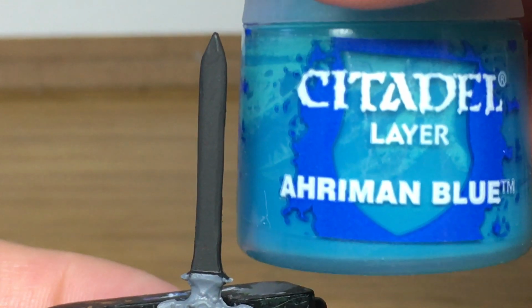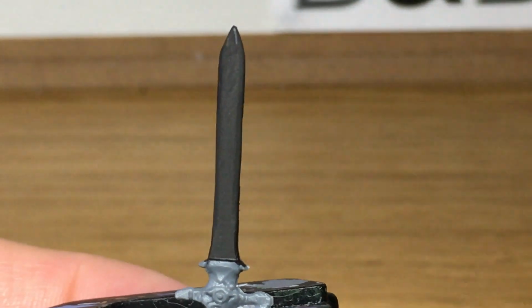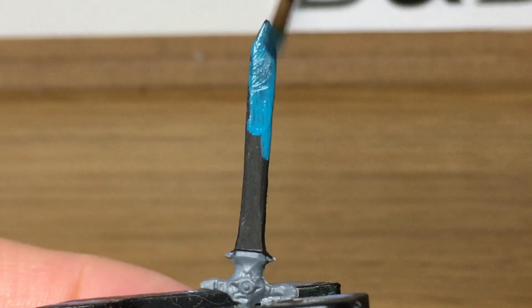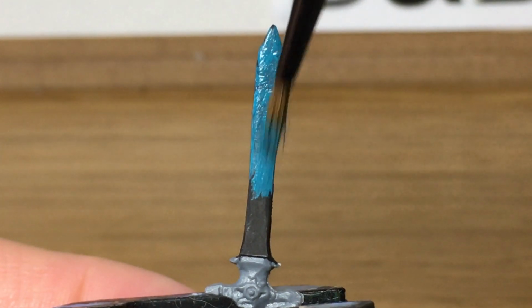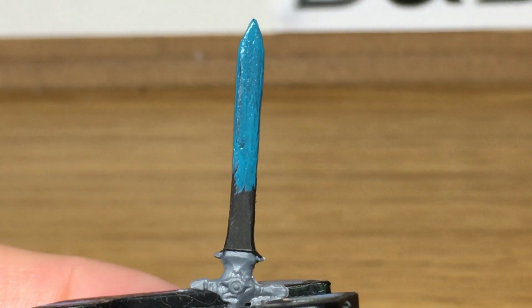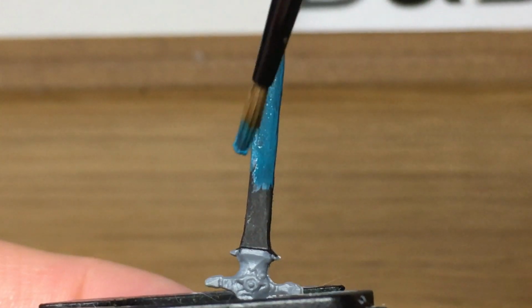Today is going to be a quick tutorial on how to paint blue-white sword blades. So the first colour that we're going to use is Citadel Ahriman Blue. I like this as a colour for frost blades or power blades sometimes. It's a nice, almost turquoisey kind of blue. It also mixes with the white really, really well for when you're getting that shine to the blade.